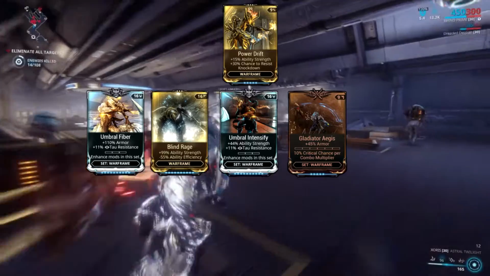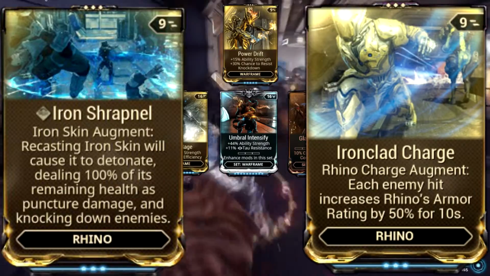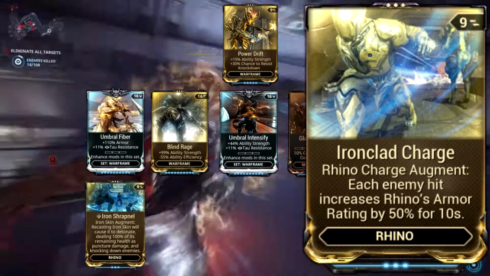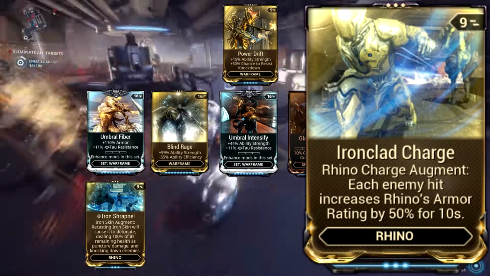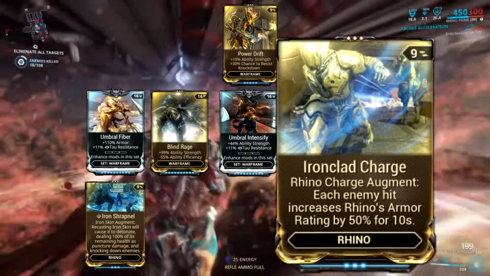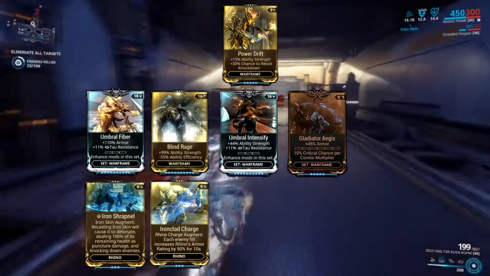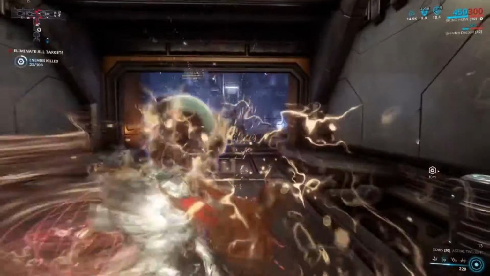Okay, so 2 augments. I'm sure you're all very familiar with them. Iron Shrapnel turns Iron Skin into a dual ability, allowing a Rhino to shed his skin and damage enemies around himself, partially in order to recast Iron Skin as he likes. Ironclad Charge turns his charge into an actually important ability, as slamming into enemies grants some bonus armor, and thus more Iron Skin on cast. But is there more that we can do for our abilities?